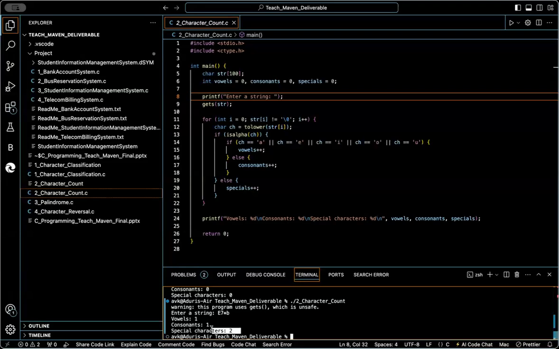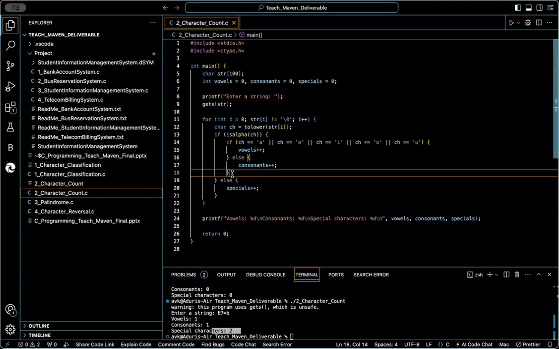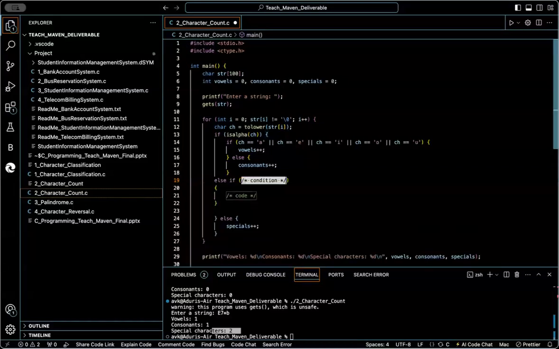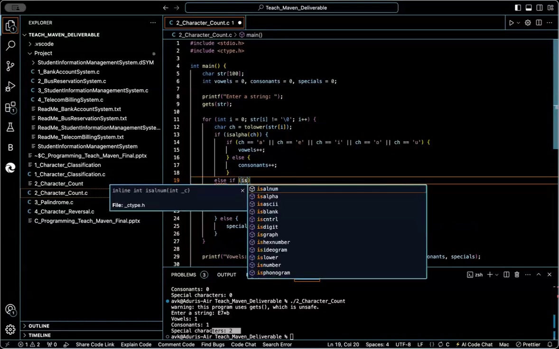So sir, how do I define the number of digits also in it? Here we can do one more thing, called else if. What is the condition? The condition is isdigit.